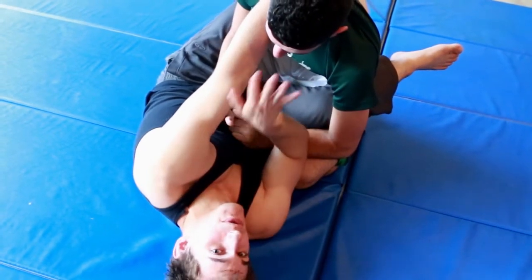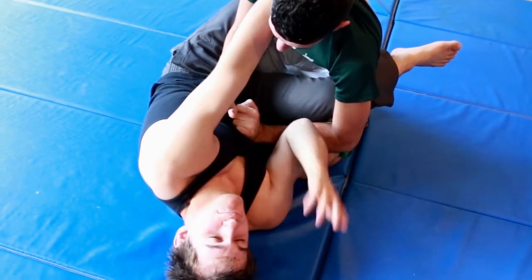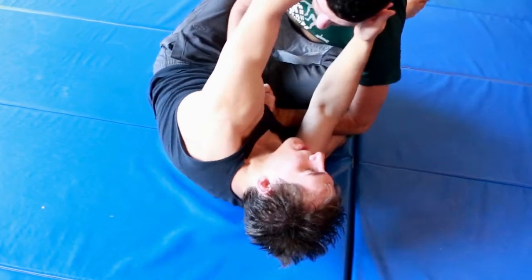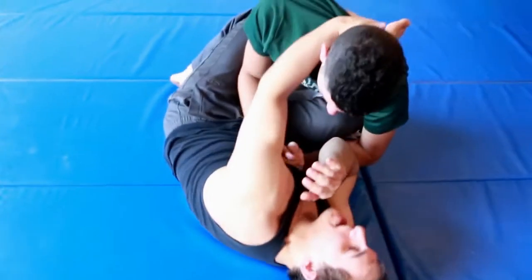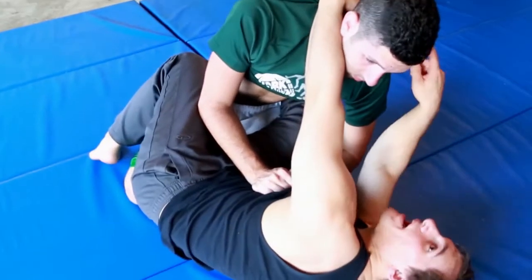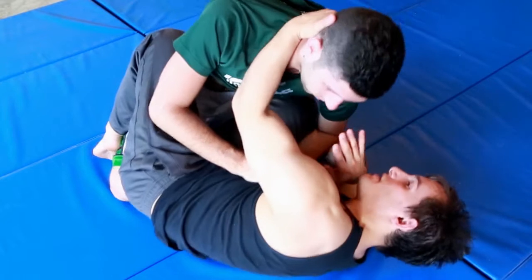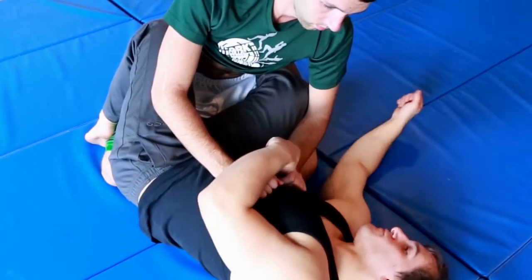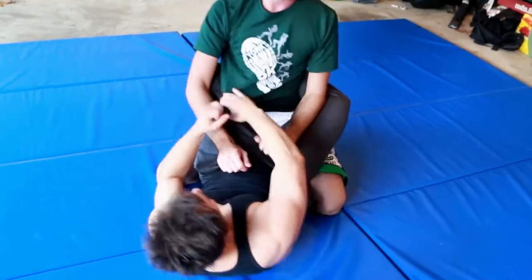If I don't want to lead with the eye gouge, maybe I want to be nicer for whatever reason, and just subdue the person, then I can always go back to this, release the grip, keep one hand so they can't go back all the way, but keep one hand and eye gouge. I'm going to use my head grip here and bring the hand to the eyes. So those are just a couple cool things.